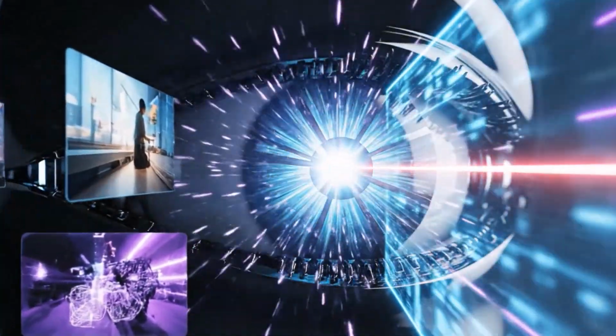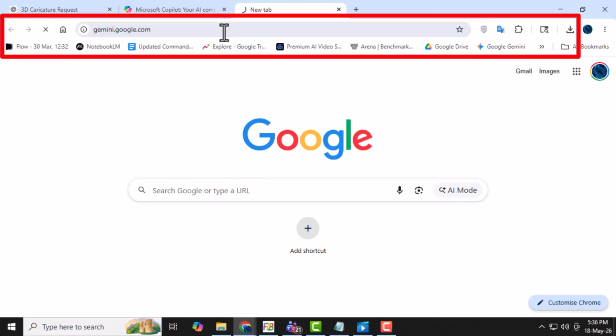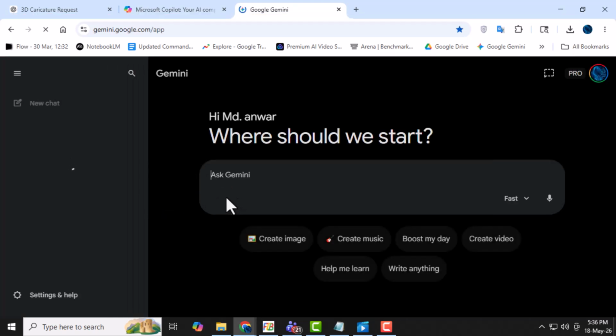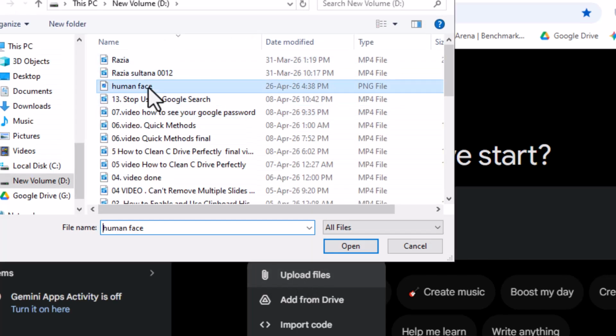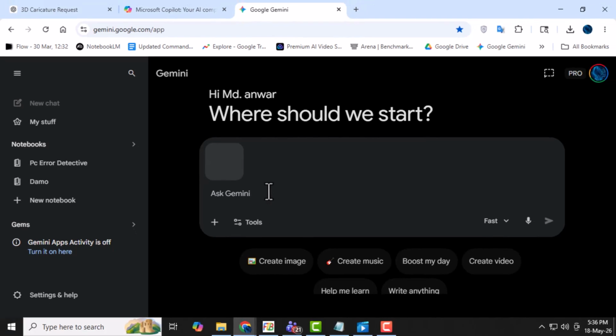But I know many of you use Google Gemini more, so let's go play in Google's field now. Let's see what Gemini does with this viral prompt. Open a new tab and go to gemini.google.com. Here is that chat box at the bottom of the screen again. There is a plus button on the left side. Click there and select the upload image option. I selected my exact same picture again.